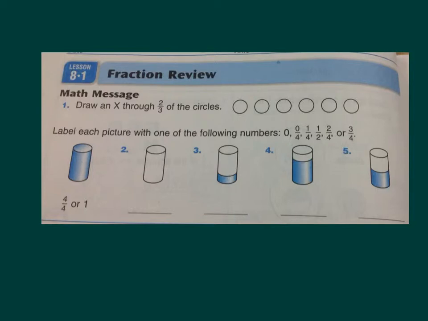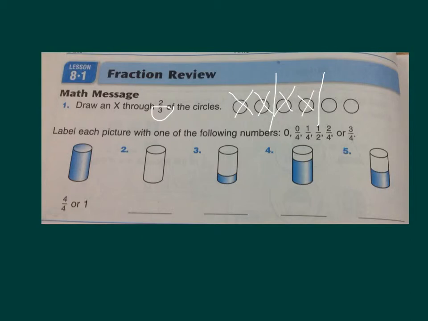Alright, boys and girls, let's see how you did here. Let's look at problem number 1. It says draw an X through 2/3 of the circles. Well, you first might want to think about breaking these up into 3 parts. So if I did that, I could draw a line here and a line here, and now I have 3 sections of circles. Now I had to put an X through 2/3 of the section, so I put an X through 1/3, I put an X through 2/3.